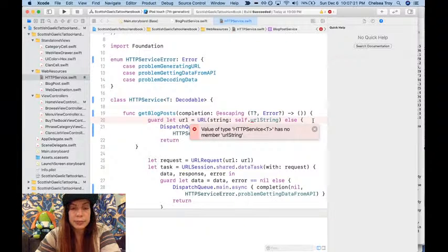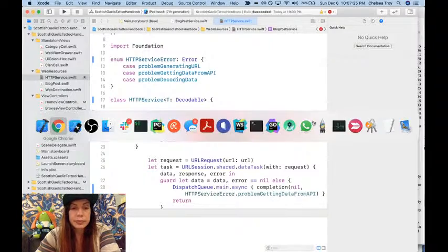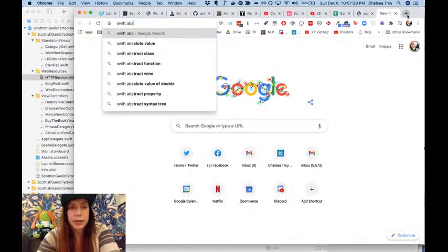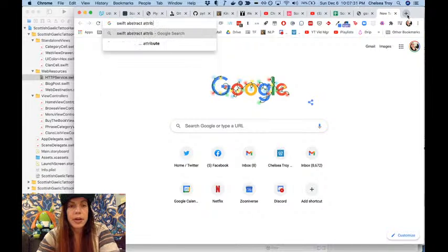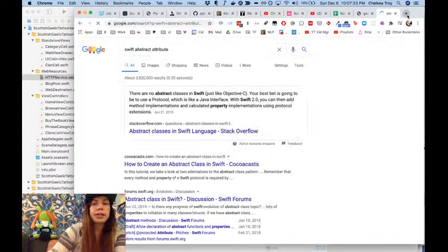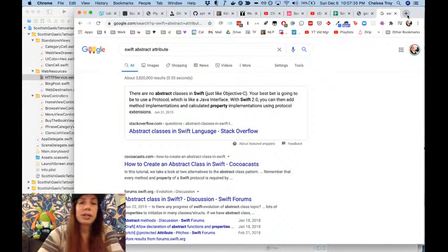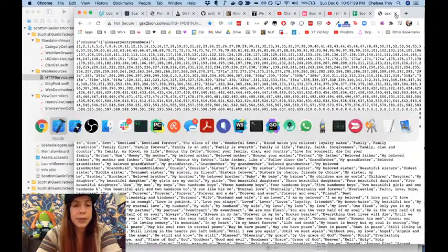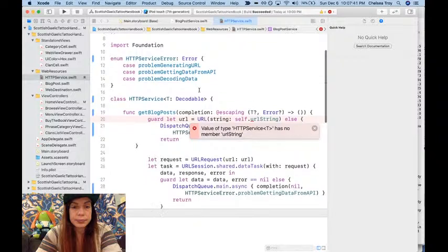And then, can I do an abstract attribute? Swift abstract attribute. Because I want every, we're going to have to use a protocol. That's fine. So this is what we're going to do.